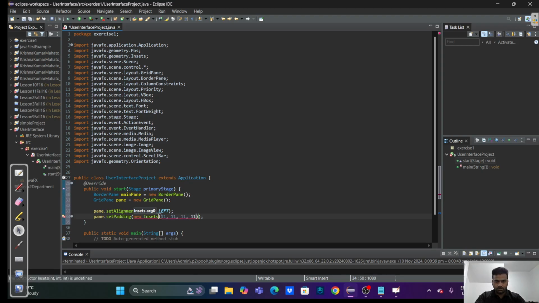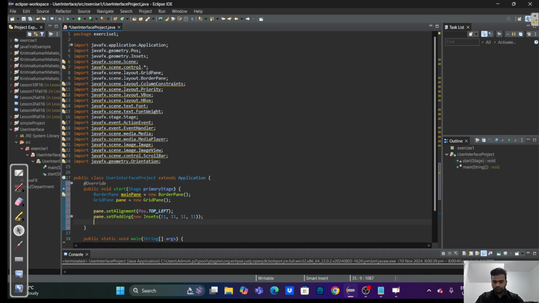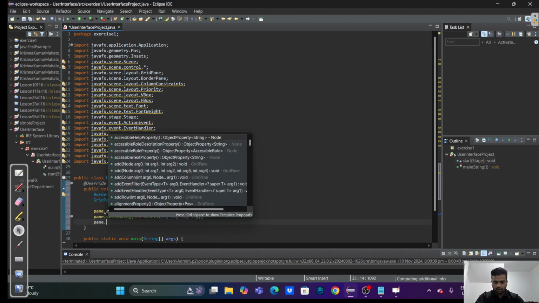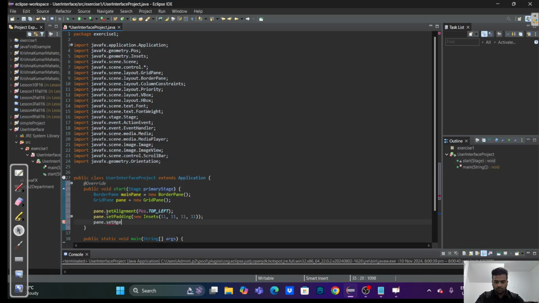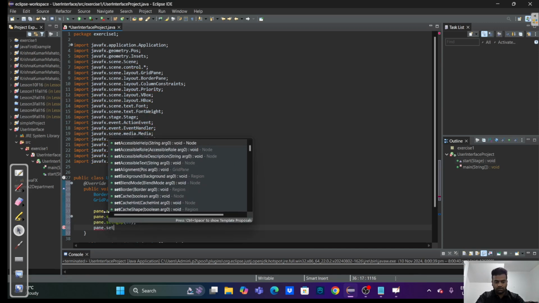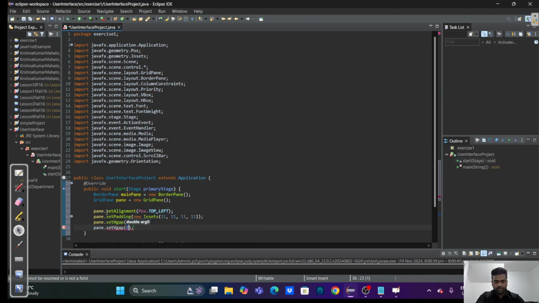11 comma 11. So this is the padding, the space between up or down, left and right. Here hGap stands for horizontal gap, and similarly vGap stands for vertical gap.